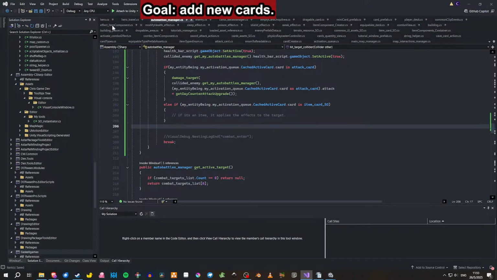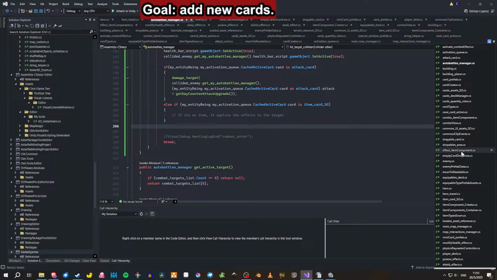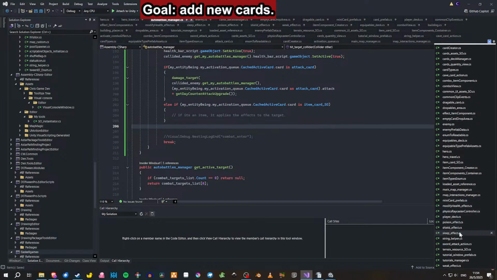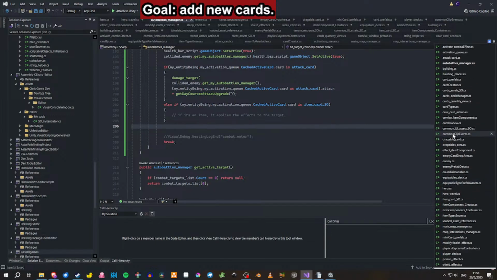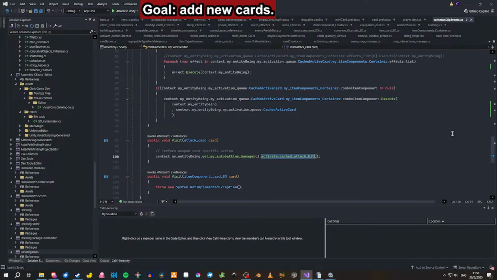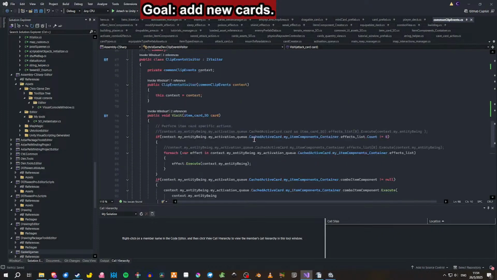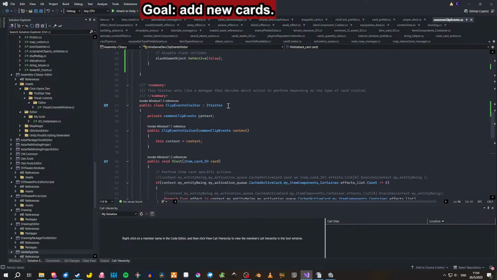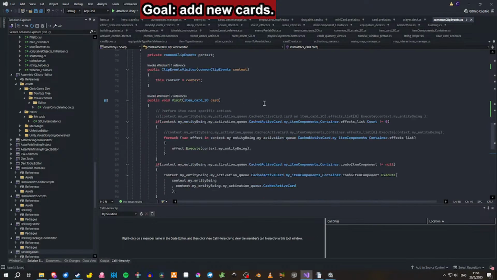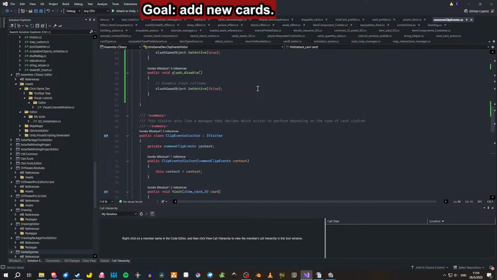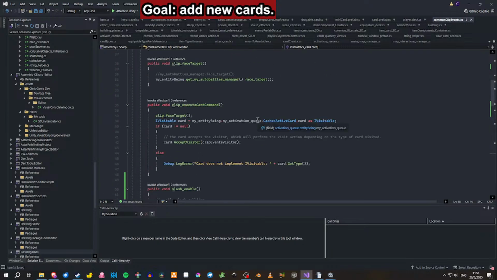So I needed a clip something clip, how was it called? Common clips something, common clip events. So I could do the same visitor thing, so it's faster that way.